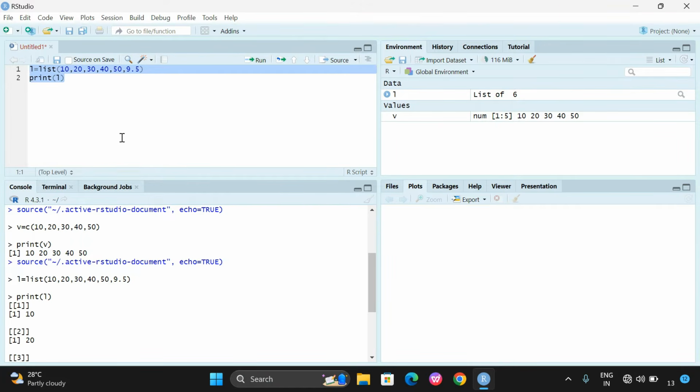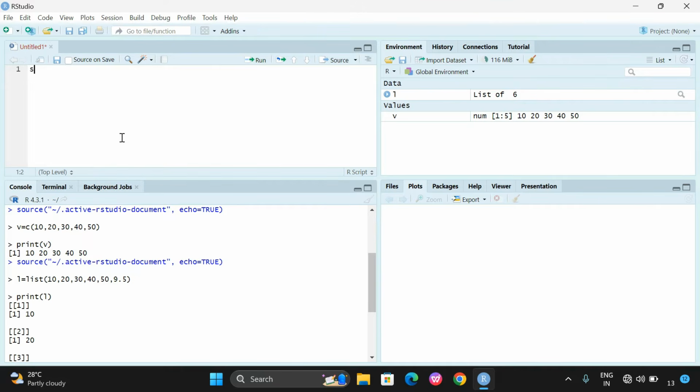Now we'll move on with the next one, that is a data frame. So let us create 3 vectors. A data frame is a tabular representation, we have just seen, right? In order to represent any data in a tabular format, we can go with this data frame, and here we can give multiple vectors and combine all those vectors into a data frame so that the data will be displayed in a tabular format.